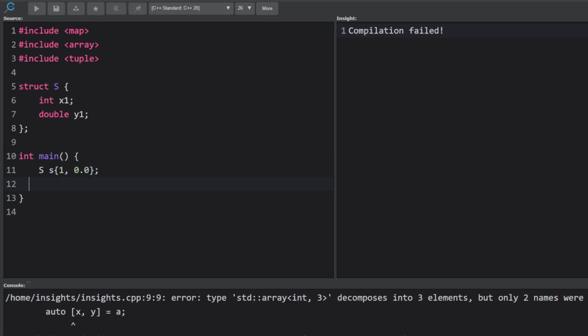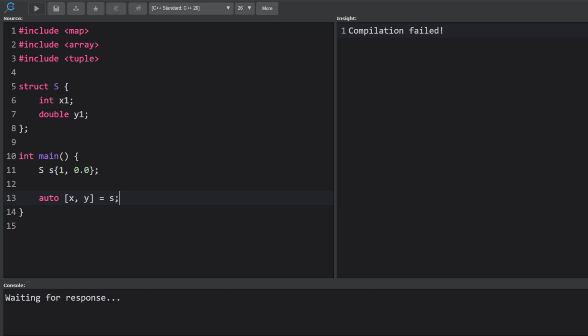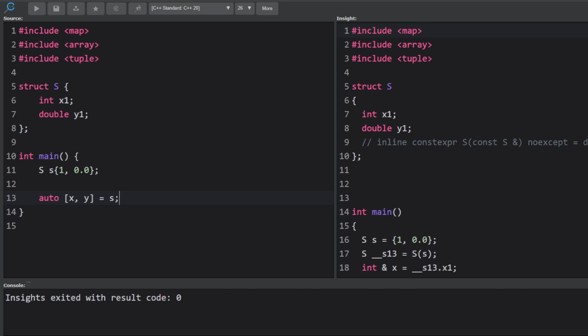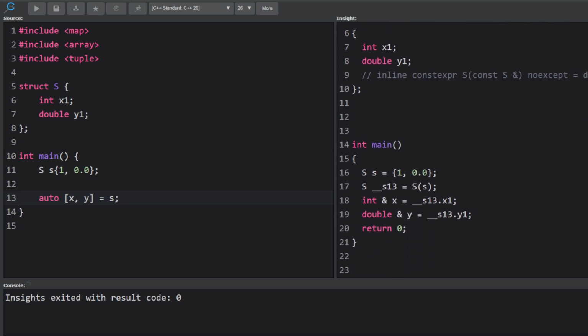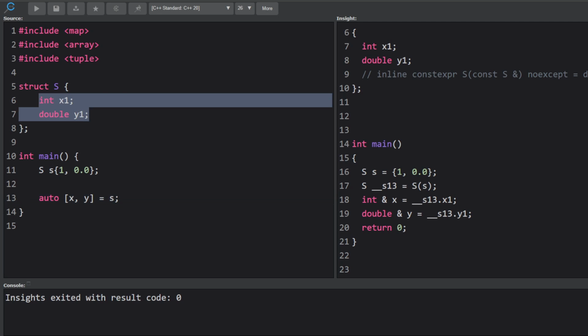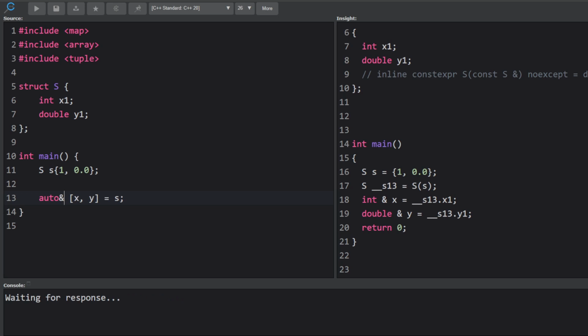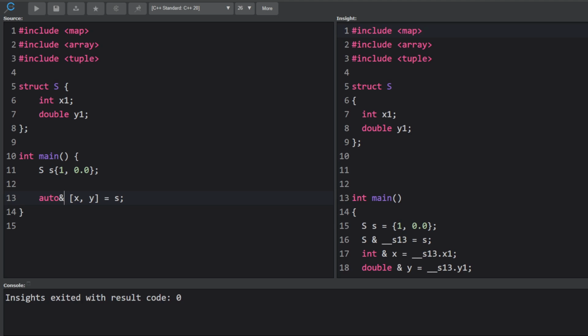The compiler doesn't like it when you don't give them names. And using our auto, we can get them right how we want. So, as you can see, we have our structured binding. This is, of course, making a copy of both the members. We can just add a ref, and it will refer to them now.